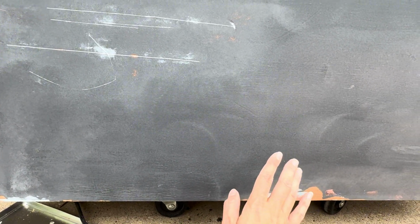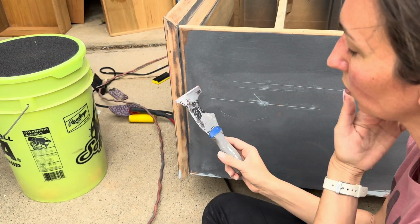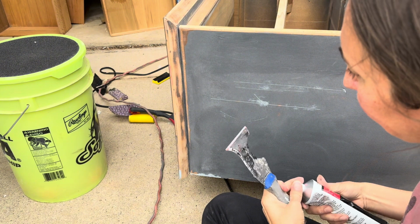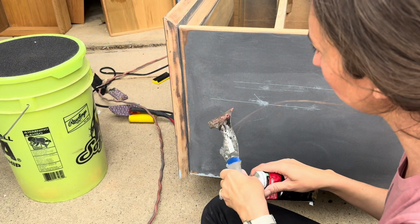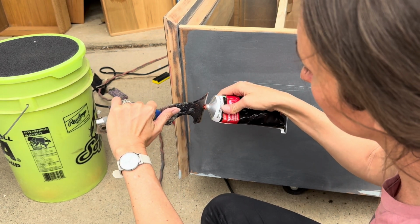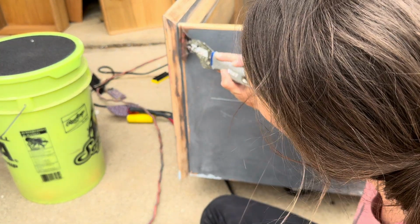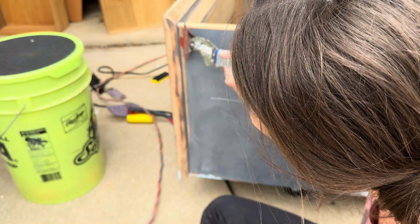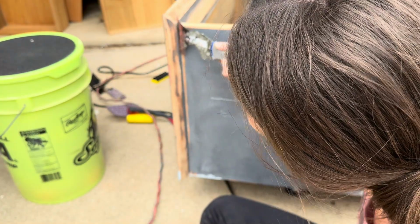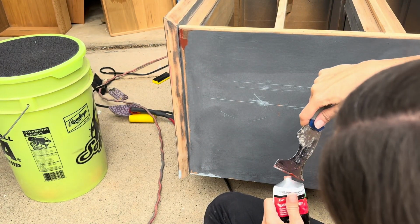Kind of feel like that's just been the story with this chest. So onward ho. For filling this area, I'm just using my painter's multi-tool and the Bondo glazing and spot putty, going along the line and filling it in. This stuff dries pretty quickly. It's ready to sand within about 15 to 20 minutes. And if it's a deeper spot, just like the Bondo epoxy, I wait a little bit longer, but I've found that 15 to 20 minutes is usually pretty sufficient.